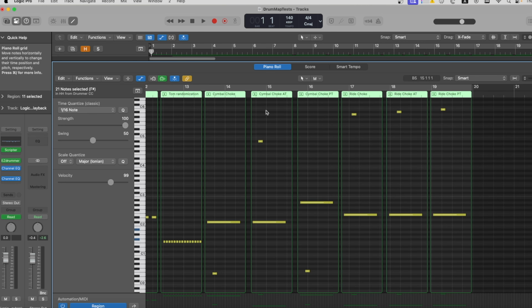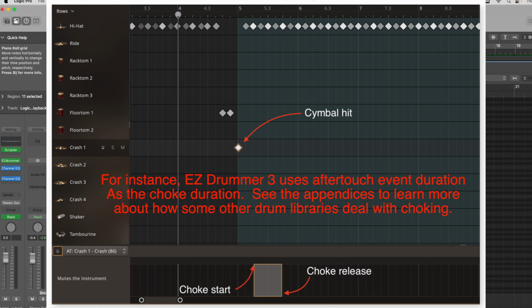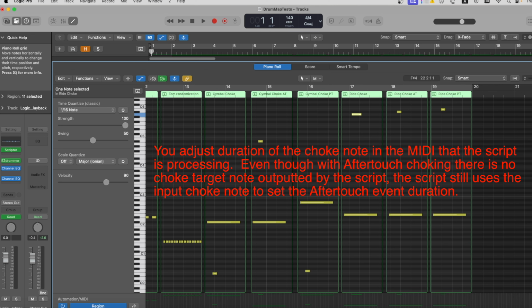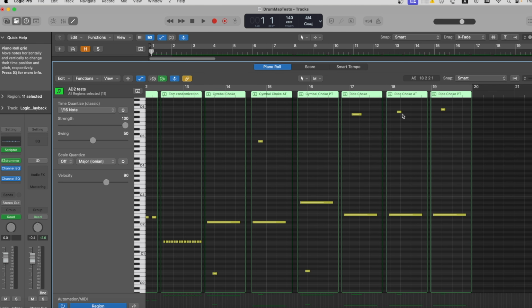And in these tests, in some cases, I'm using these notes that I invented for choking. And some plugins will allow you to set the duration of a choke, and that'll depend on the duration of the choke note. And so to test that, you just change the length of the choke note. And then if a plugin does support choke durations, for instance via aftertouch, then the aftertouch messaging will correspond to the length of the choke, and then in playback you'll see if that had an effect, if it's a sudden choke or if it's a choke with some duration.